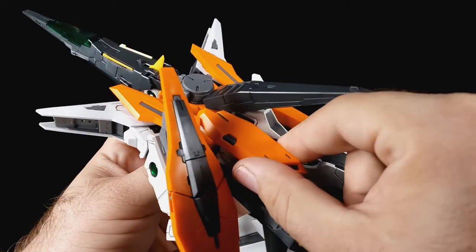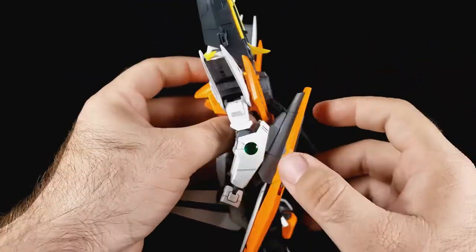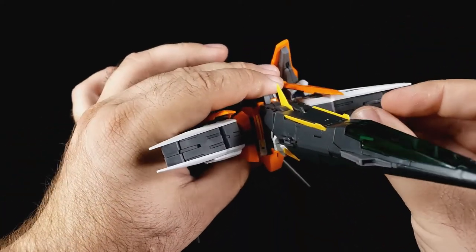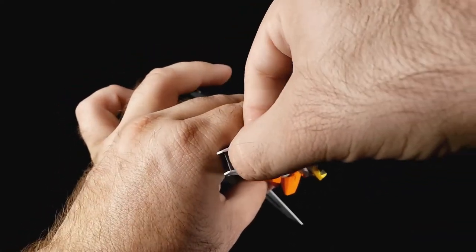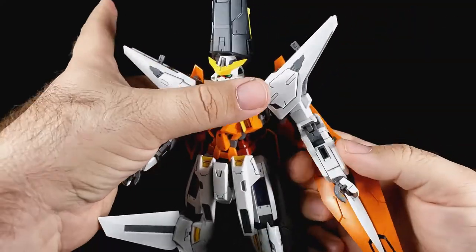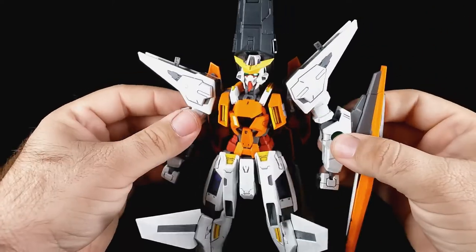And then we're going to want to take the butt skirts, go ahead and put those back where they belong. Lay this flat as you can. Come up to the top of the shoulders here and flip these tabs out on both sides. And we're going to rotate the arms to face inward, like so.